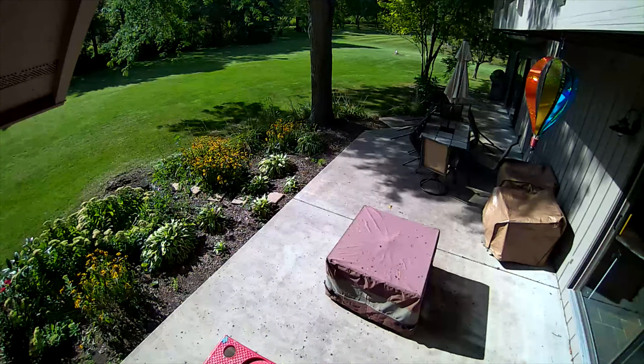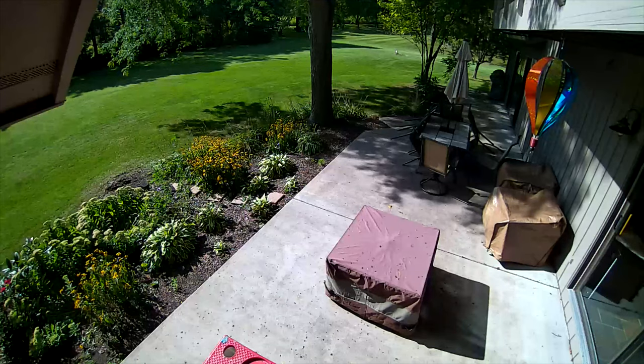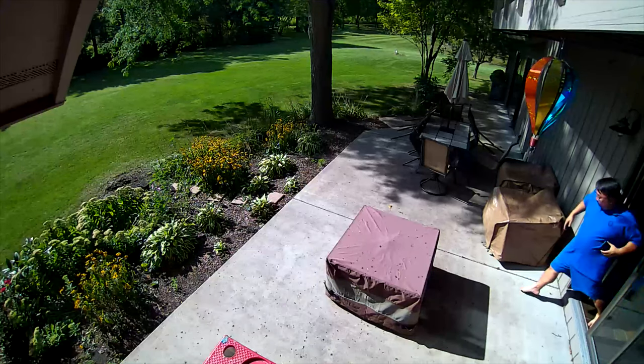I figured out that you orient it by putting the camera at the bottom — that keeps everything vertical, so the little black camera lens will be at the bottom of the circular floodlight portion. I went ahead and installed this outside and it works great. The biggest thing is you've got to keep the power to the light and camera on all the time, so if it's one of those dual floodlight housings you'll want to turn off the other light or replace it with a dead bulb. What I also like is that in low light situations it not only has a motion sensor, but it has a setting where the light will automatically come on when it detects motion, which helps illuminate intruders, animals, or whatever it detects so you can see what it is in the recording.